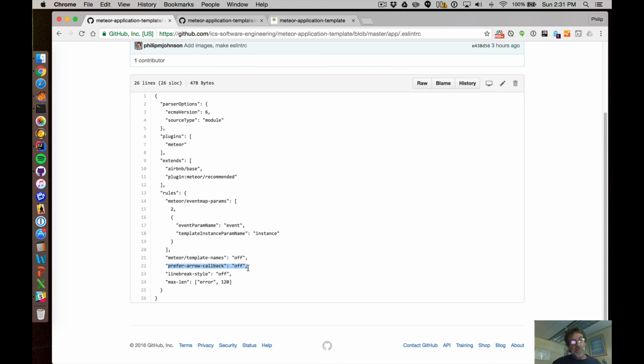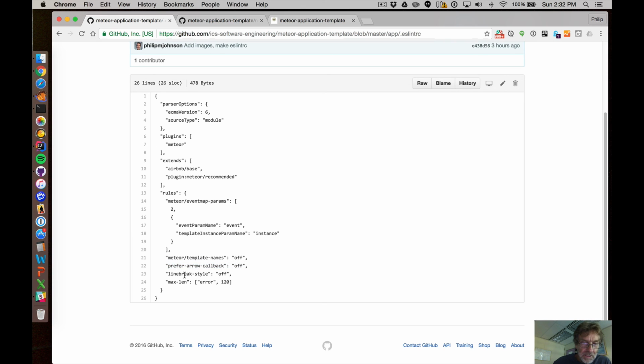Arrow callbacks are something new in ES6. Unfortunately, Meteor sometimes is okay with you using it, and sometimes it's not, and I can't remember when it's good and when it's bad. So my view is, at least until I remember, or until Meteor actually has a consistent implementation of it everywhere, I'm not checking to see that you're using arrow callbacks, or defining a rule that says you have to use arrow callbacks.